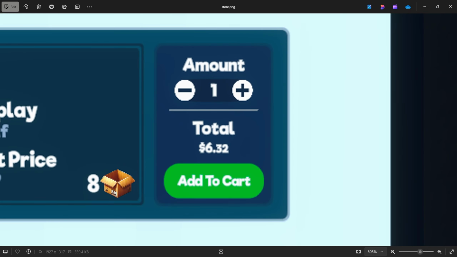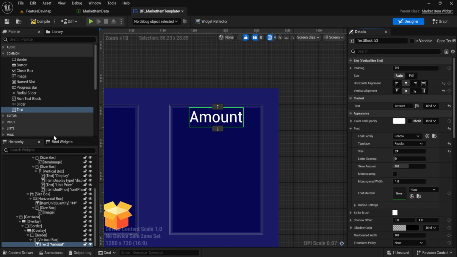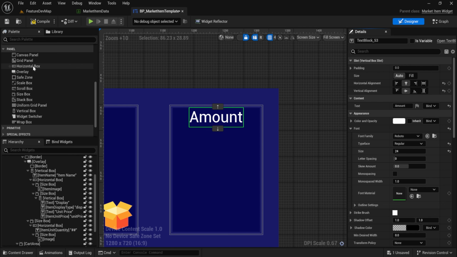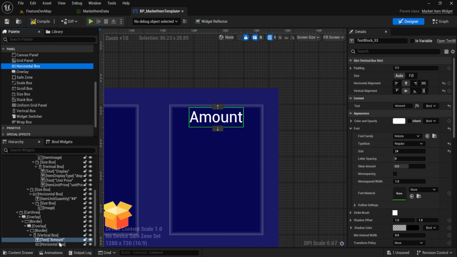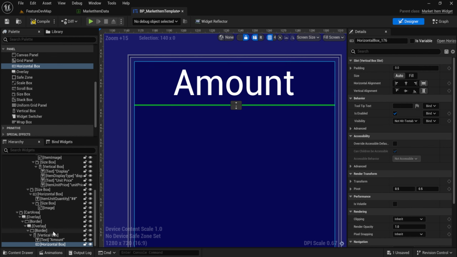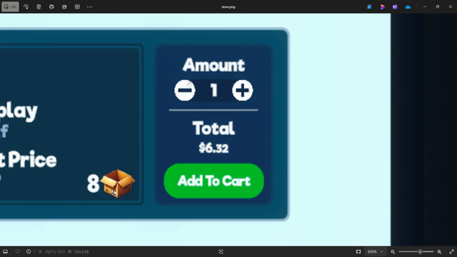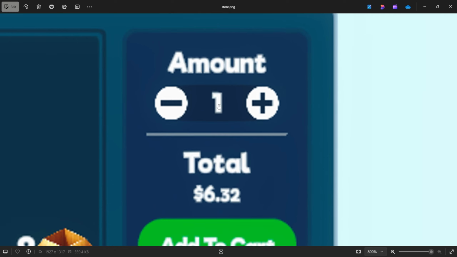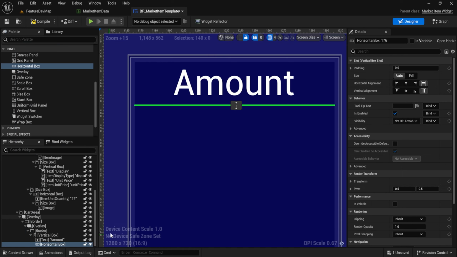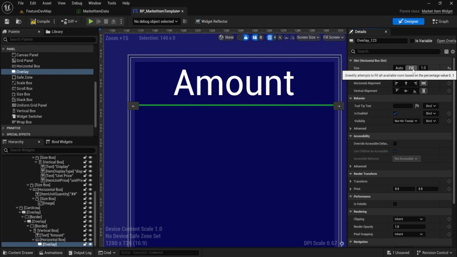Next, after the text, we need another horizontal layout. Let's scroll down and find the horizontal box. Let's put that as a second element. Now for this we need 3 elements: button, text, and again button. And as you can see, looking a little closely, there is a background color difference as well. We can achieve that again same as this thing, which is the overlay. First we'll use overlay, and inside that border or image, whatever we can use. Inside here, first let's add an overlay to be fill.